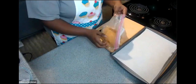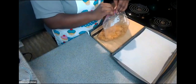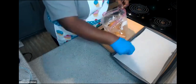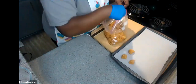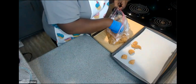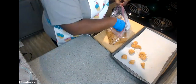But when I tell you, they give such a bigger crunch than the regular breadcrumbs, it's amazing. All right. So could I use them for the oven fried chicken? Oh, definitely. Yes, you definitely can. All right. So I'm just getting all these chicken pieces that are coated in the panko onto our cooking sheet, and then we're going to get them in the oven.